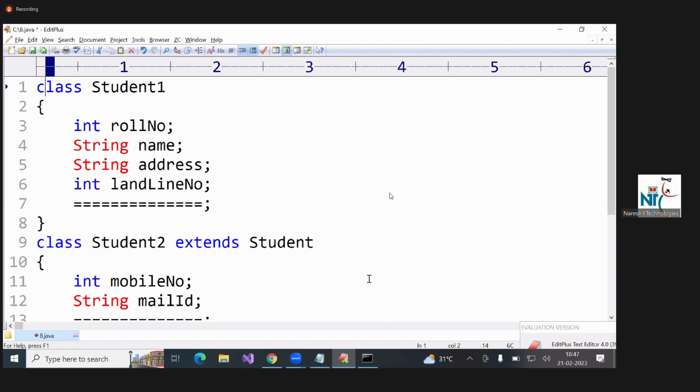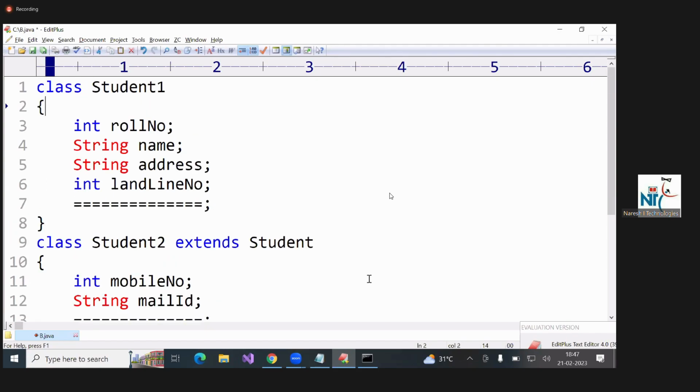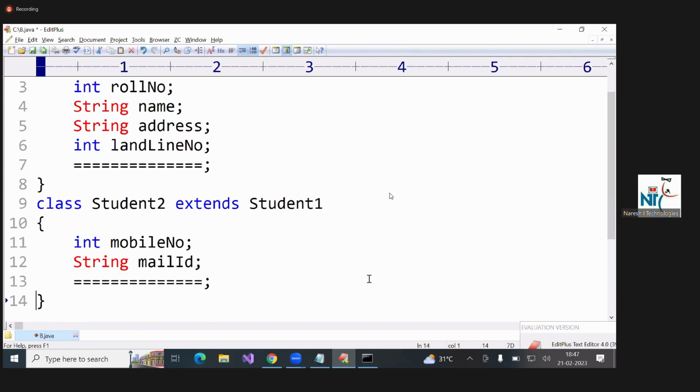Which one? Extends. Student1 again, right? Okay. Class Student1, here class Student2. Student2 extends Student1. Here, what we'll do is, we'll create a Student2 object.